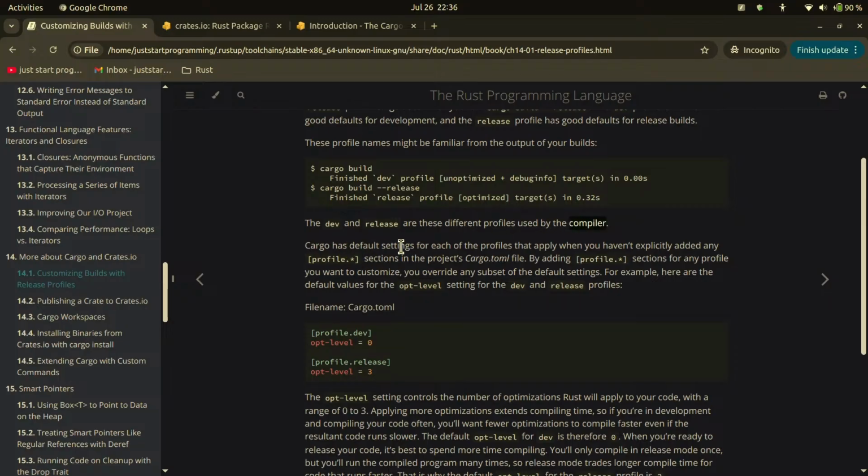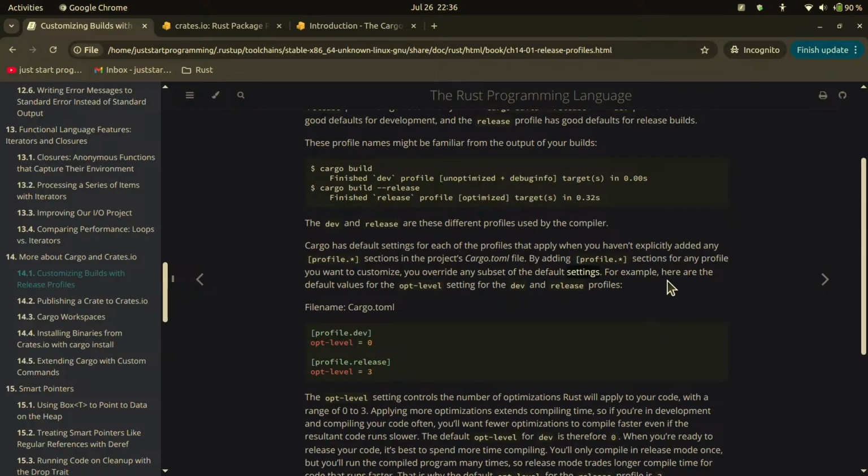Cargo has default settings for each of the profiles that apply when you haven't explicitly added any profile.* sections in the project's cargo.toml file. By adding profile.* sections for any profile you want to customize, you override any subset of the default settings.